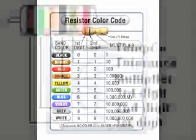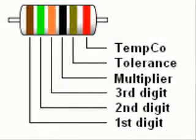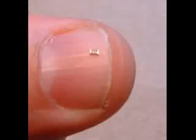There are other uncommon variations, such as precision resistors with 6 bands, including a band after the tolerance band that indicates temperature compensation, or quality codes that are not standardized. Also, some resistors do not use color codes, but have a number printed on them. This tiny surface mount resistor has 100 printed on it. It uses the same coding system as color codes.